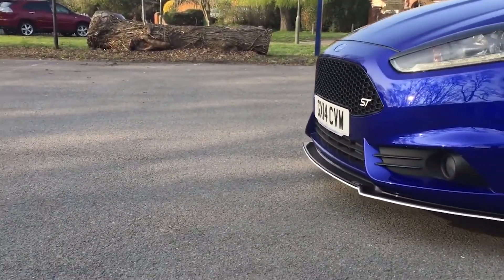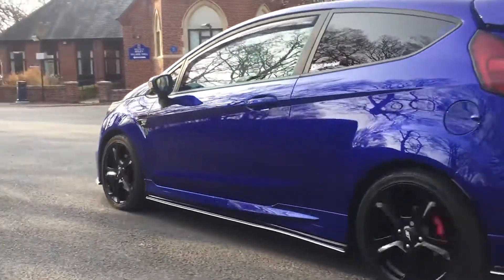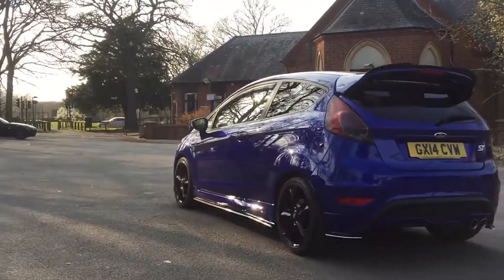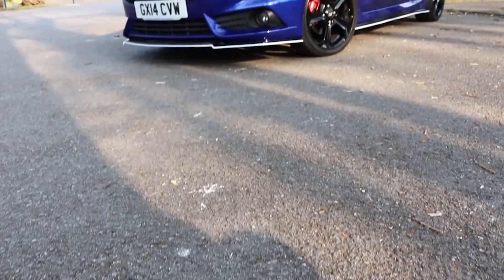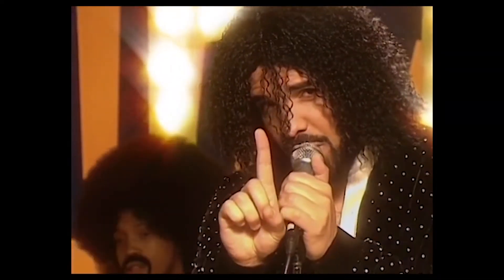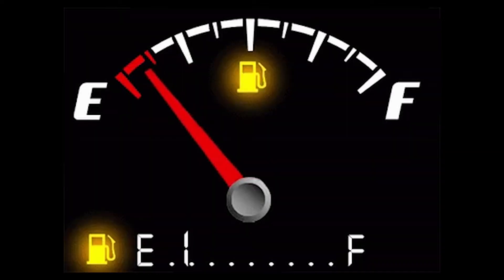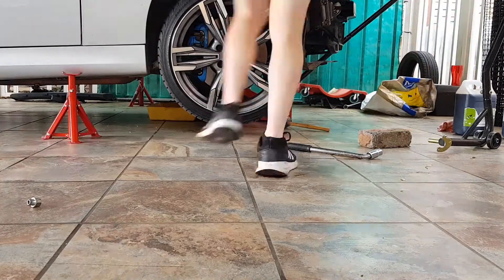You can get a low mileage 2014 model here in South Africa for around 165,000 Rand, which is around 11,000 dollars. There are cars that make way more power for around the same money, but remember it's a first car — the maintenance should be cheap, fuel consumption can't be high, and we have to keep insurance costs nice and low.